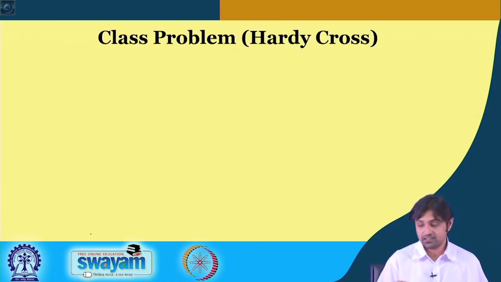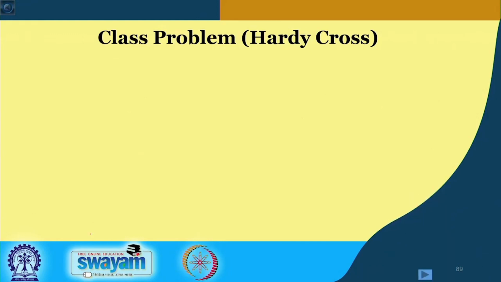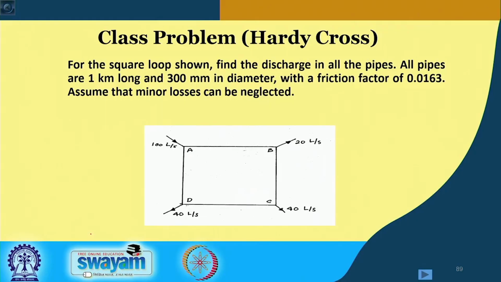So I think I will stop here now, and in our final lecture I will start with the solution of this Hardy-Cross problem. The next lecture is going to be the last one for this module on pipe flows. So thank you so much, and we will start right from this place. Okay. See you in the next lecture.